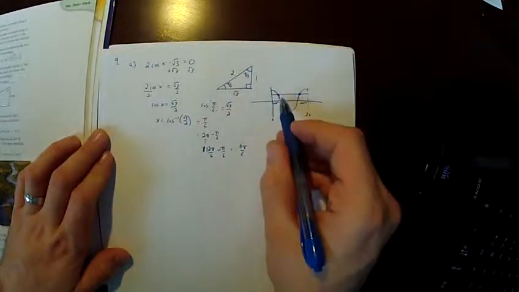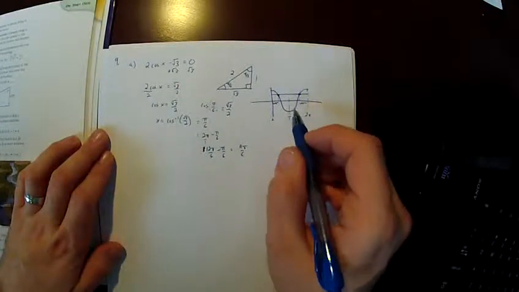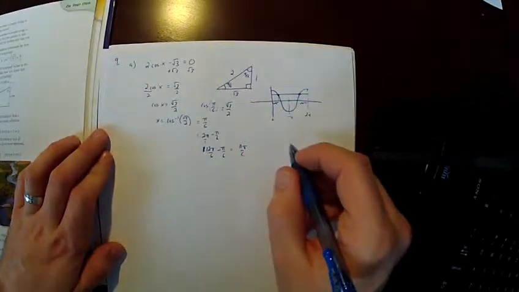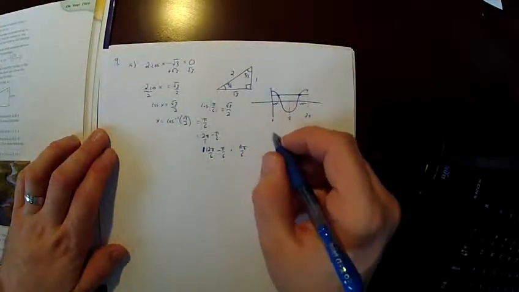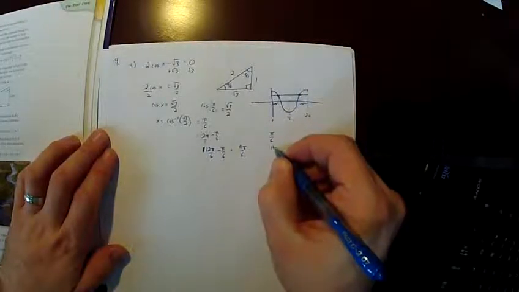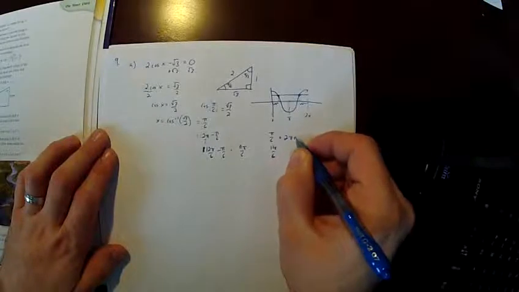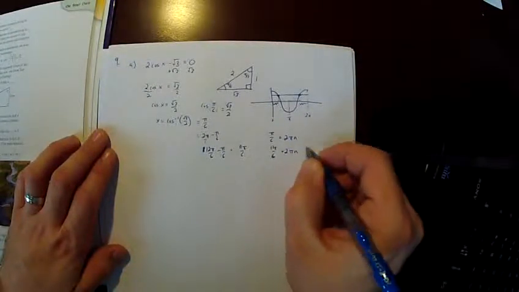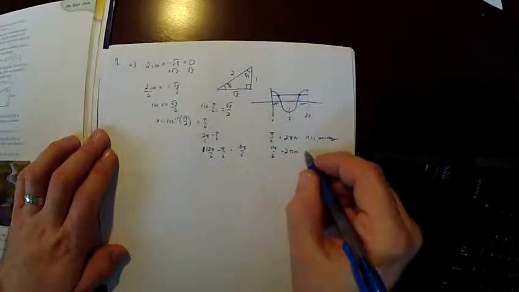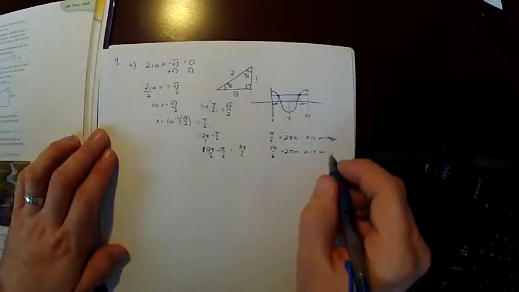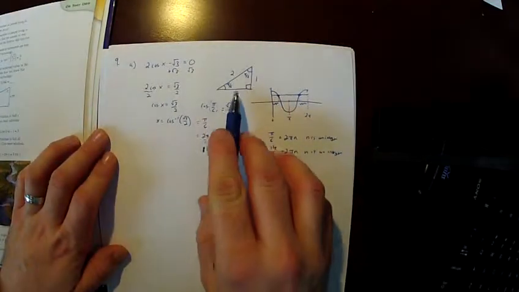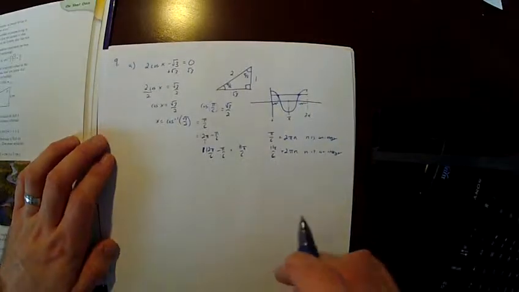So there's the next one in the same 2 pi wave cycle. So now I have my two solutions of pi over 6 and 11 pi over 6. But we'll have to add on to that all of the possibilities for every cycle. So we'll write pi over 6, we'll write 11 pi over 6, and we'll add 2 pi n to both of those, and we'll say that n is an integer. And that is the flavor of this kind of problem where we're finding all the solutions. It helps to know your special right triangle, 30, 60, 90 in this case.